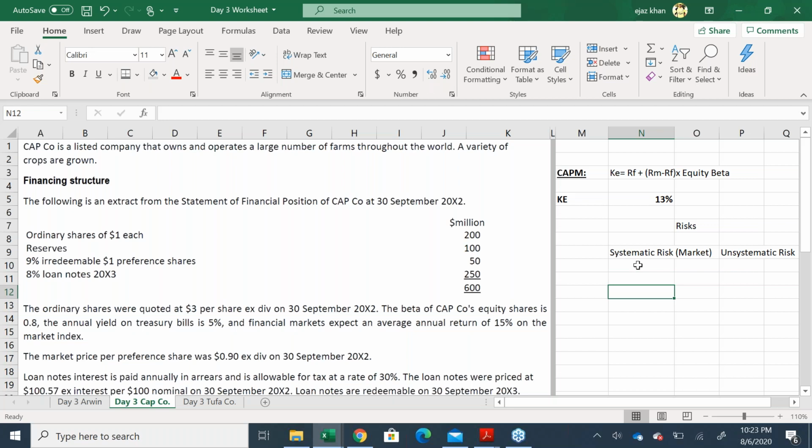And that equity beta was against systematic risk. Remember this thing. This is always against the systematic risk. The equity beta reflects systematic risk, the market risk. Because you know, even if you invest in a particular company or in any other company, you will face this risk. Therefore, you ask for a higher return. So remember, equity beta represents systematic risk. Now, in this systematic risk, again, there are two types of risks.